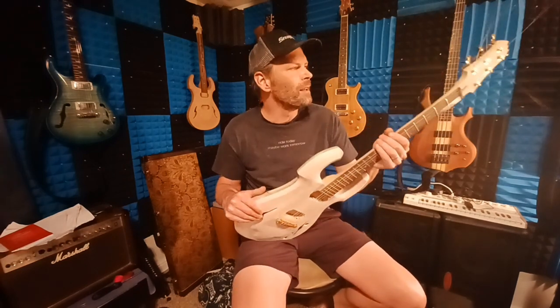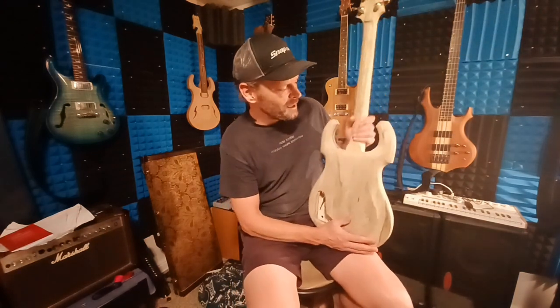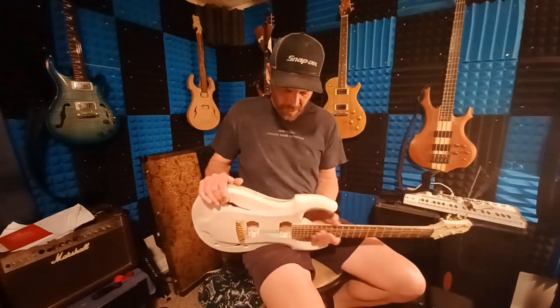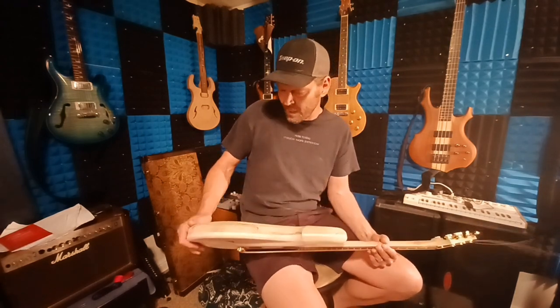So next step, we're gonna take all this stuff back off. We're gonna tape off the fretboard and the top. And we're going to start doing some grain filling and some sand sealing. And once we get that done and sand it down a little, we can stain this top. Pretty excited. Hopefully that's going to all happen pretty soon. You know, the grain filler and sand sealer will have to go through their processes of setup. But I think I can get it done in a pretty timely manner here.